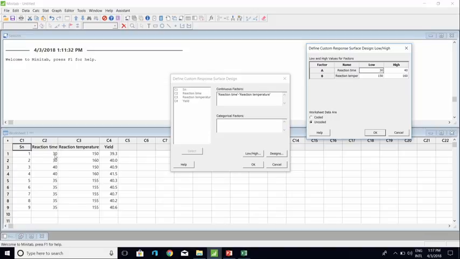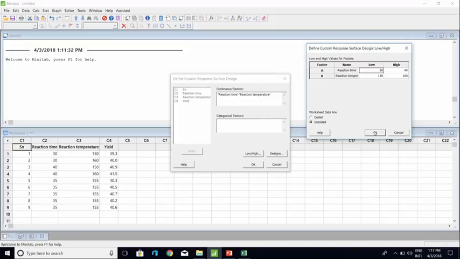You can see 30, 30, 40, 40, 35, 35, 35, 35, 35. So, the low value is 30, the maximum is 40. Similarly, for factor B, that is reaction temperature, the minimum value and the maximum value are set as 150 and 160 respectively.